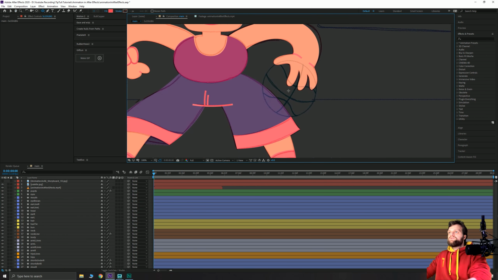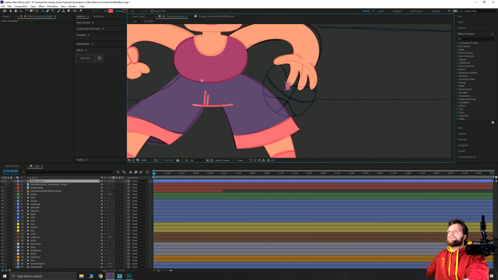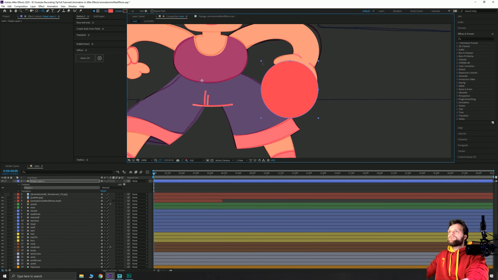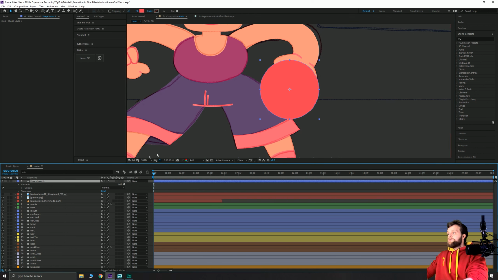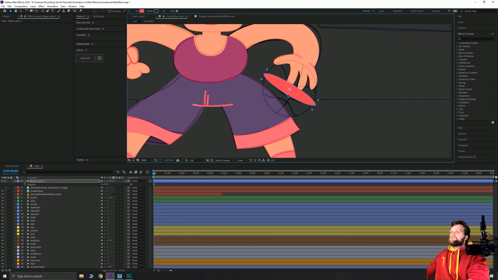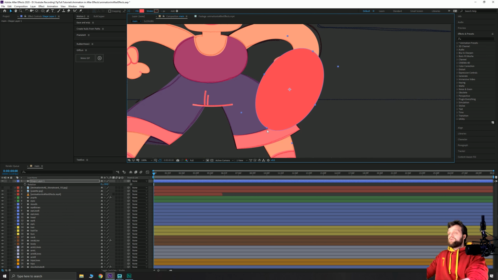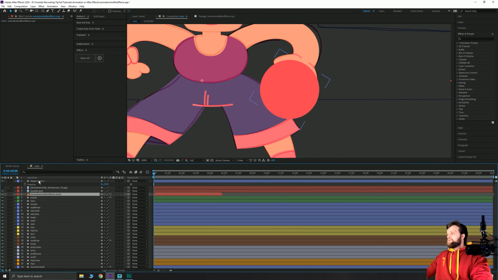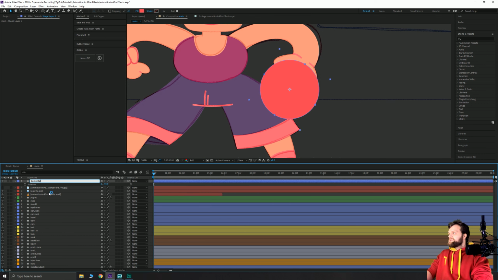I'm going to grab myself my ellipse tool, no layers selected. I'm going to click and drag whilst holding Control and Shift, and that's going to create myself a perfect circle. First thing I'm going to do is rotate this a little bit by pressing R to spin it down so that the anchor point adjustment points, these 4 dots here, are in line with the way I want the ball to move. The reason I'm going to do that is so that I can squash and stretch in the right direction a bit easier, like so. And we're just going to rename this one basketball.